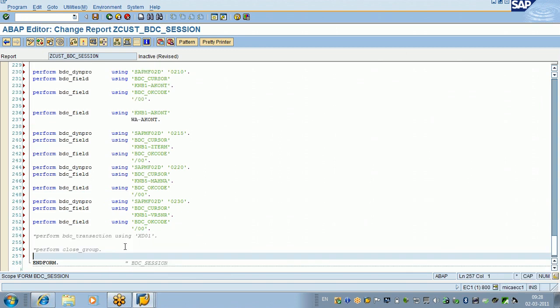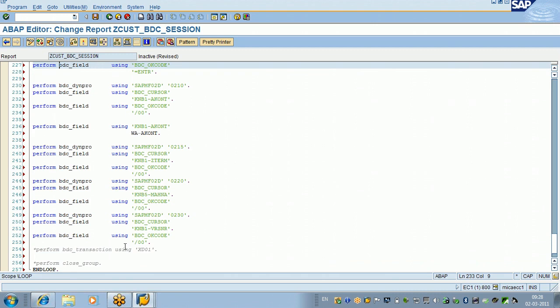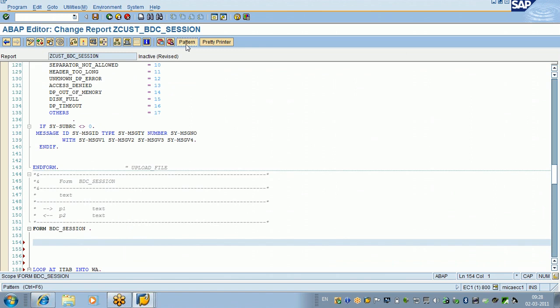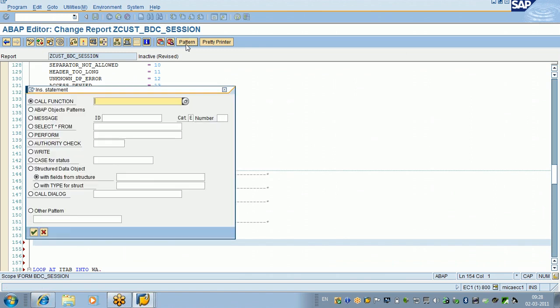So now we are using BDC, not call transaction but the session method. When you are using the BDC session method, before the loop you need to call the function module BDC open group. Call this function module BDC open group.